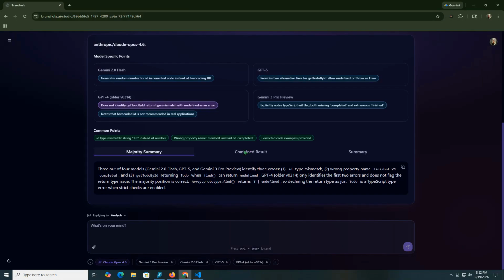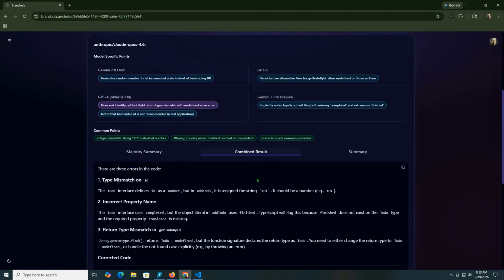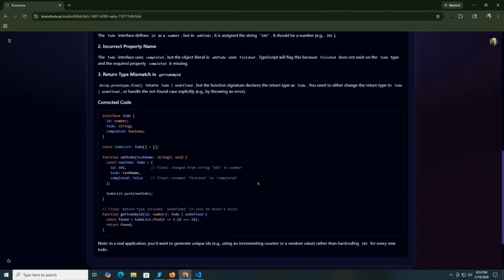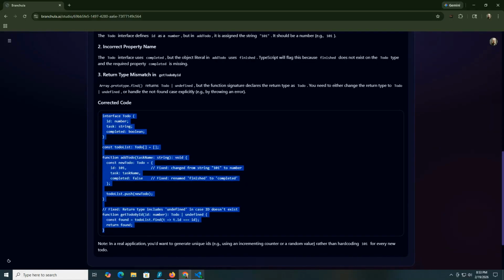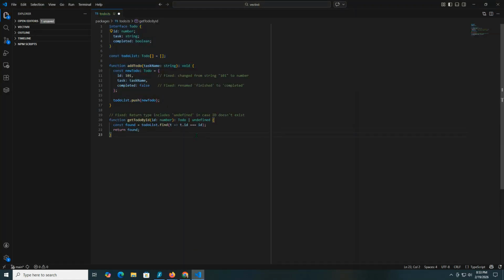We have a combined result, which you'll want to look at for things like code, because this is coalescing the results of all the models into one succinct response. So rather than having to go through each model individually, I could just take this response, copy it, and paste it in here in order to resolve my coding headaches.